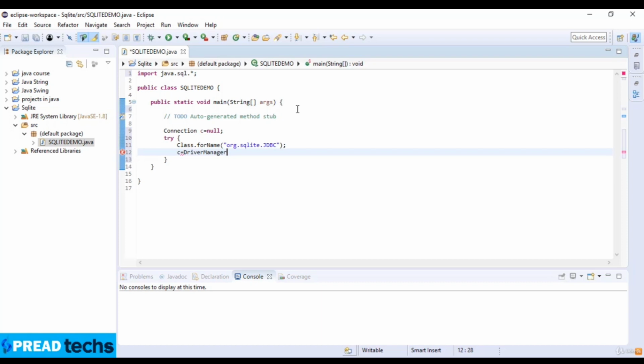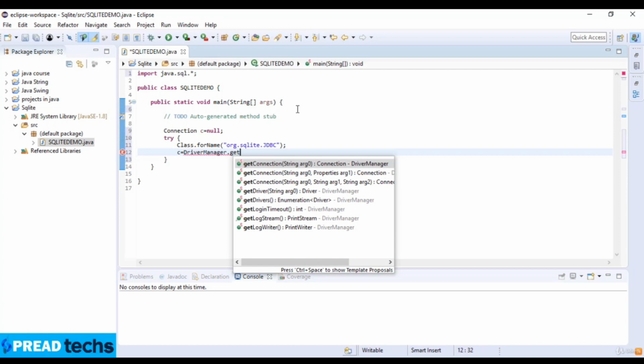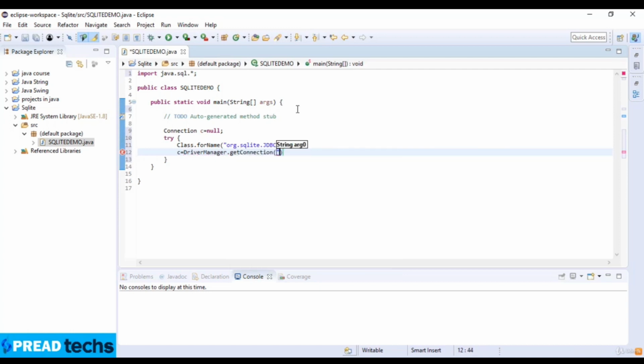So DriverManager.getConnection. I am getting the connection, and here I write jdbc:sqlite, and here I make a file which is test.database.